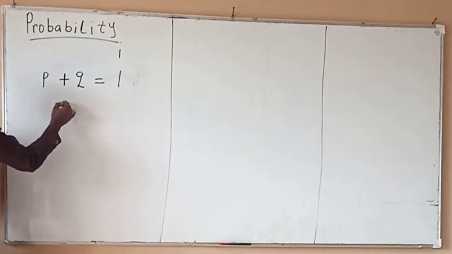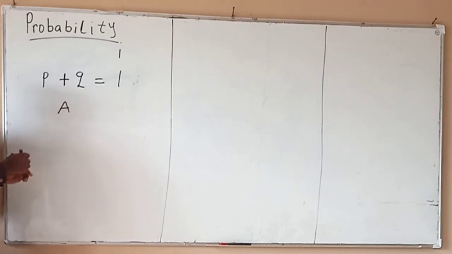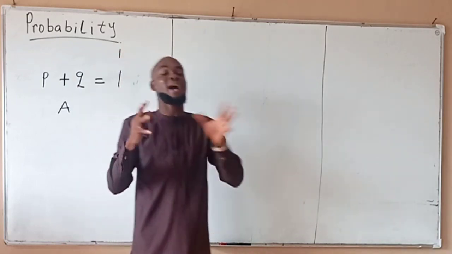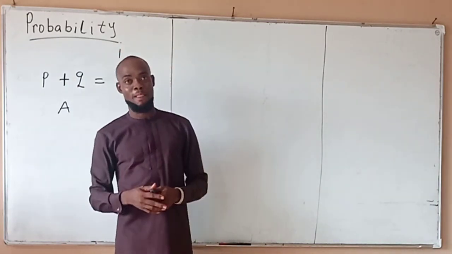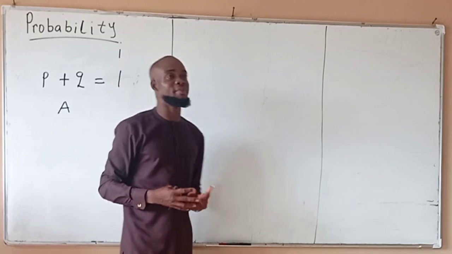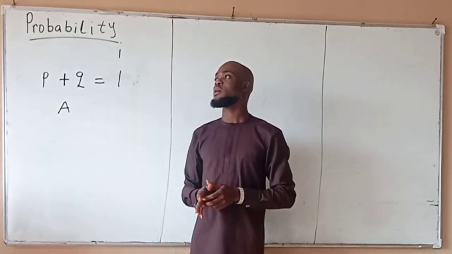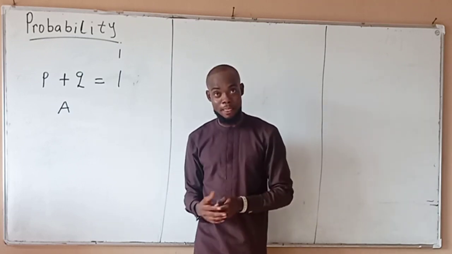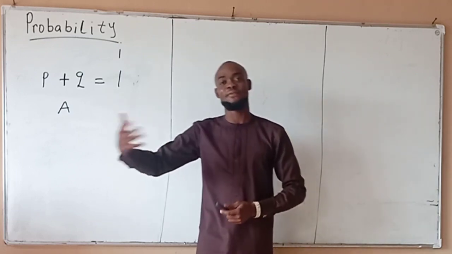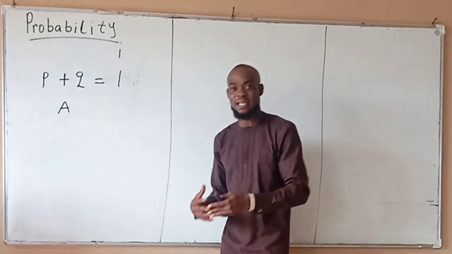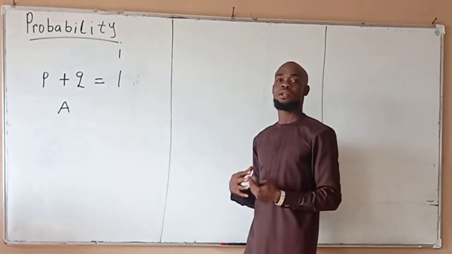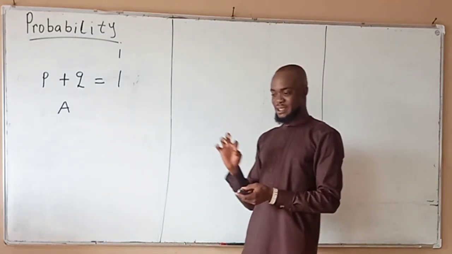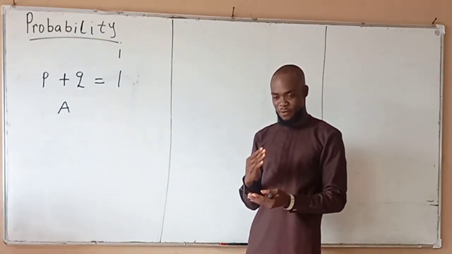Now, if A denotes an event, what is the meaning of event? An event is just a set of outcomes in an experiment. Let's say we are doing an experiment now. The experiment is picking all even numbers from 1 to 10. That's an event. That is the outcomes we are going to have: even numbers, collected from the set of numbers from 1 to 10.